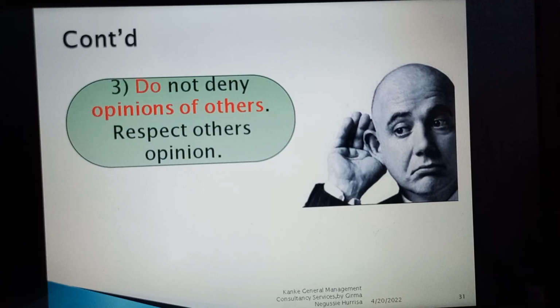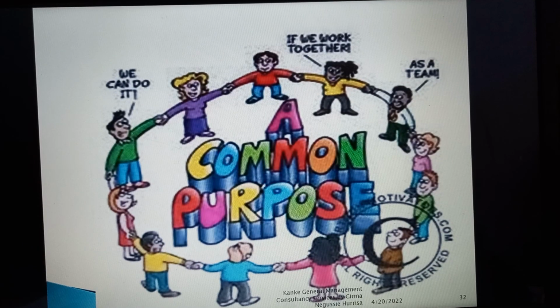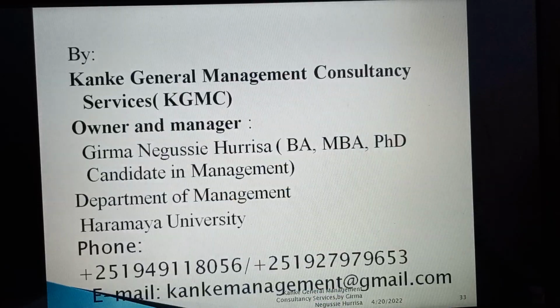Do not deny the opinions of others. We have to listen. We should give our ears to what others say. But you should not use all those ideas. Rather, you need to screen out from those ideas which ones are essential for achieving my vision. You need to identify that. Finally, in the organization, a common purpose, a common goal should be there. If a common goal is there, it is very easy to achieve the end. It is very easy to achieve your vision.